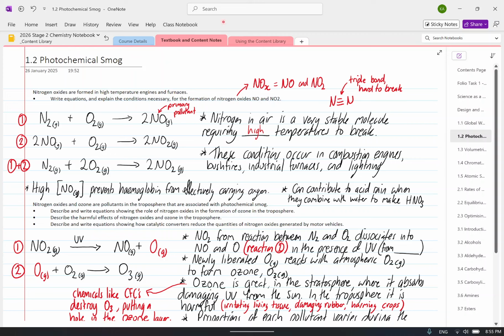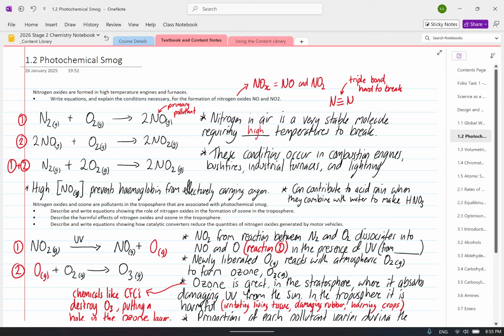Now, equation 1, you can see we have our nitrogen, which makes up a lot of our air, and our oxygen, which also makes up a lot of our air, combining together in a reaction to make nitrogen oxide, or nitrogen monoxide. Now, all of these substances are gases. This substance is considered a primary pollutant. A primary pollutant is the first pollutant that gets made when you combine two other substances together. So if you have nitrogen and oxygen combined, you make this chemical here. That's the first pollutant that happens directly from those reactions. That's considered a primary pollutant.